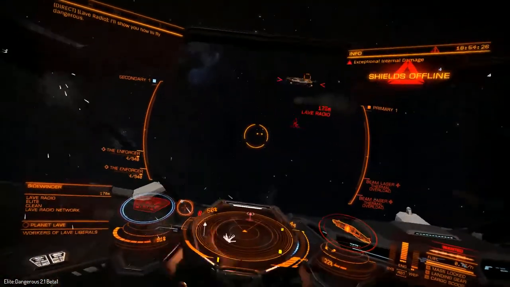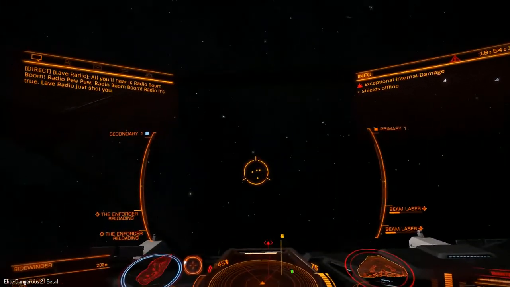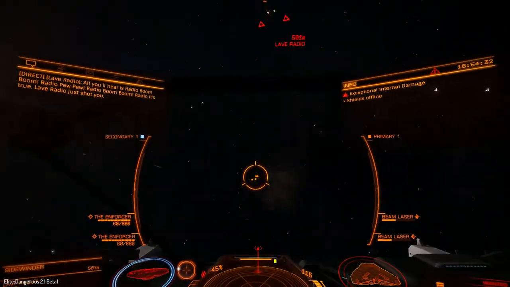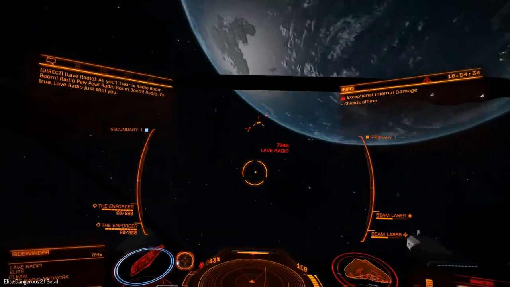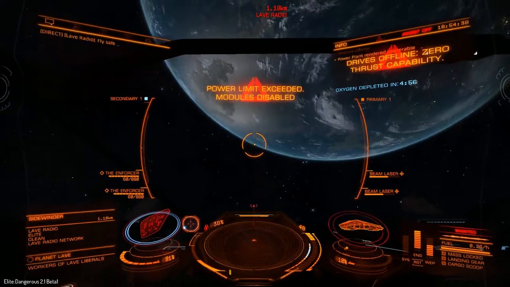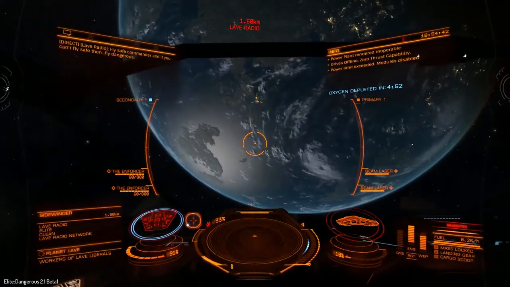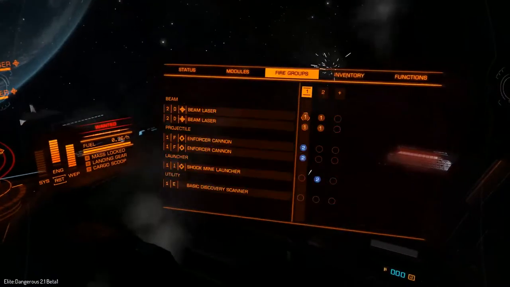Shields offline. Taking damage. Flight assist off. Flight assist on. All you'll hear is radio boom, radio pew pew, radio boom. He's taking out my power module. Flight assist off. Flight assist balls. Hull integrity critical.